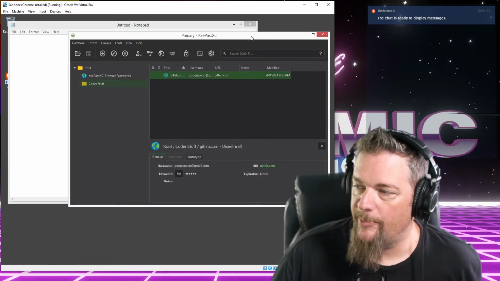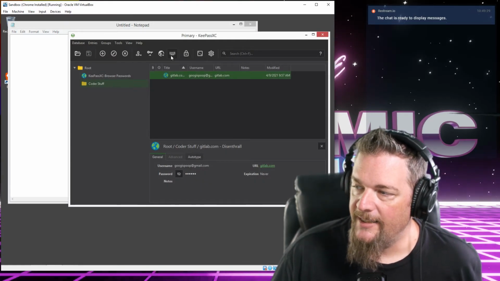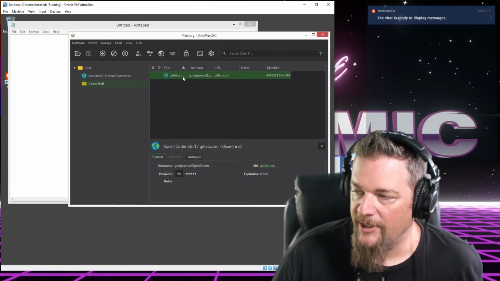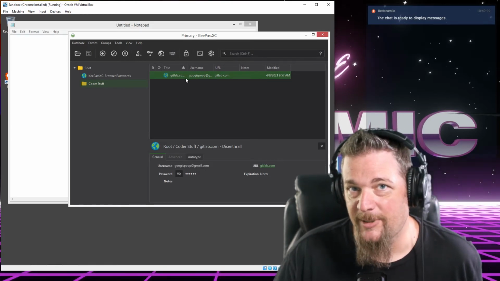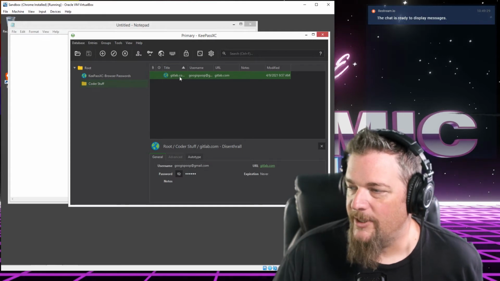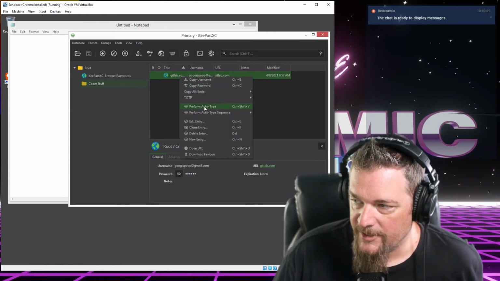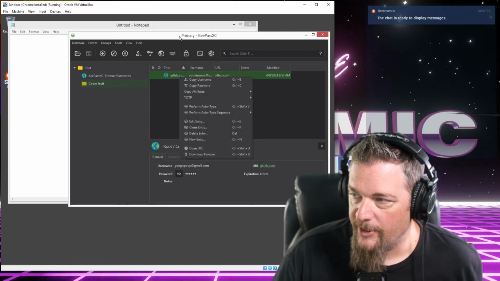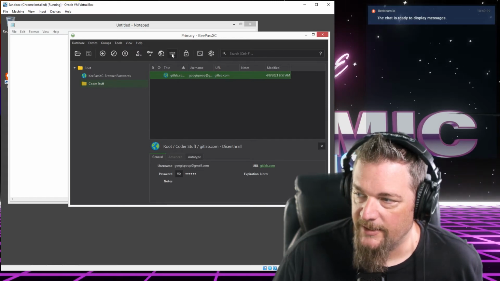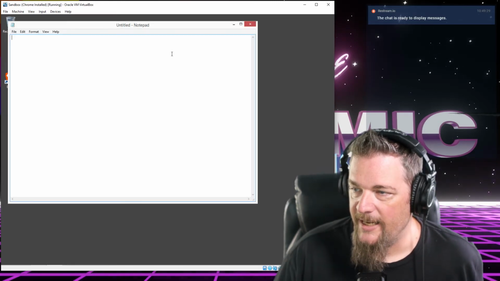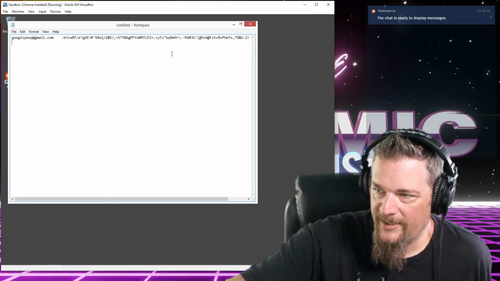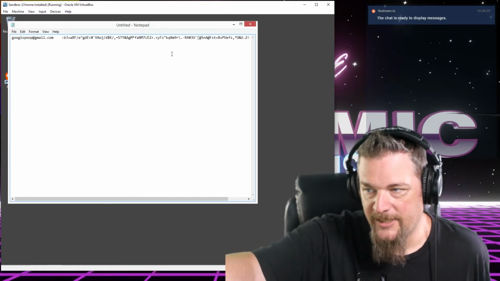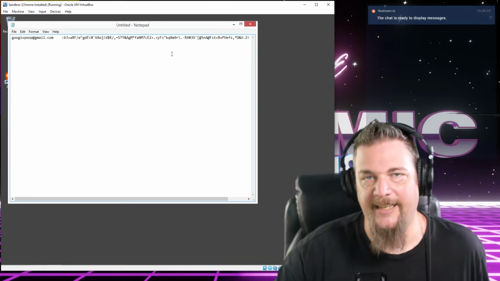Then we can open up KeePassXC, and we have the ability to perform an auto type, which means it'll pretend to be a keyboard typing in your password. So we can right click on this entry and say perform auto type, or we can just click on the entry and then click the keyboard button at the top, and it will hide its window, tab back over to Notepad, type in your username, press tab, type in the password, and hit enter.